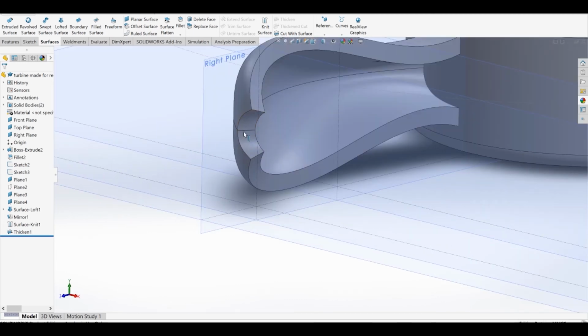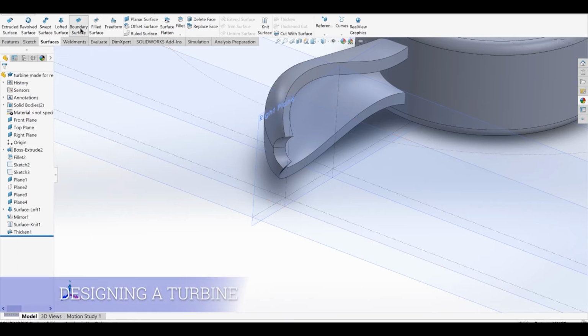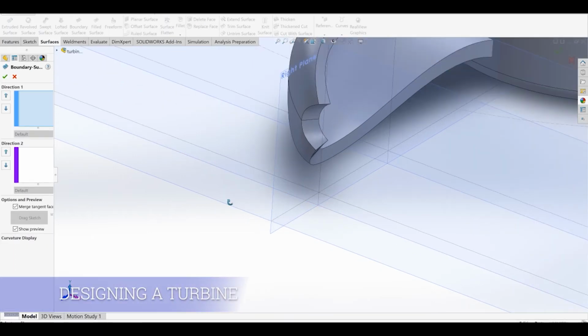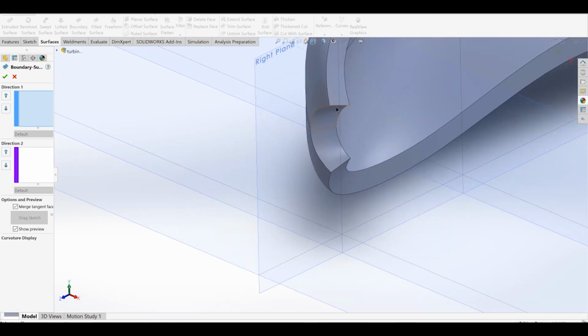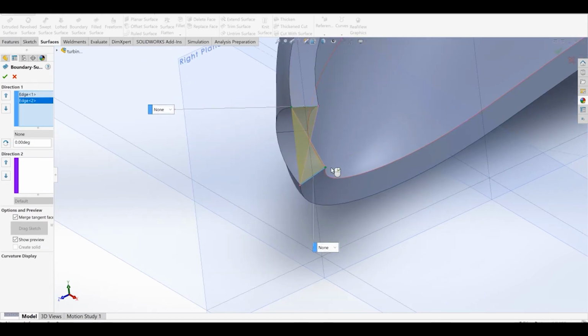Now if this little chip here, so to say, disturbs you, we can do a few things to fill that. So if you come over here to where we have boundary surface, you can select that, and under direction 1 we can choose this edge and this edge. Again, we want these green dots to line up more or less, so we'll shift this one over here.